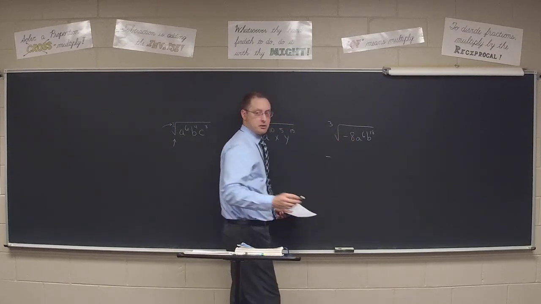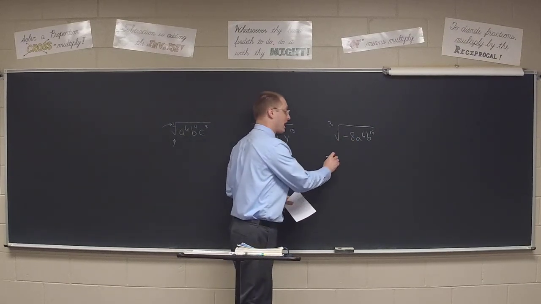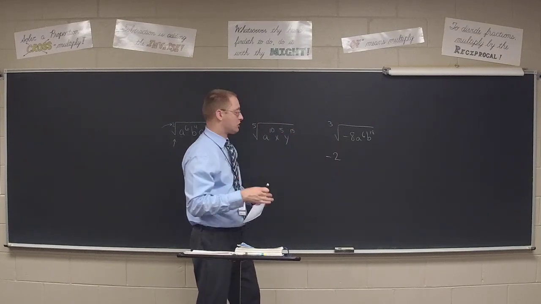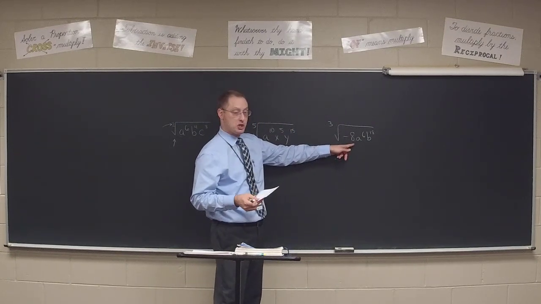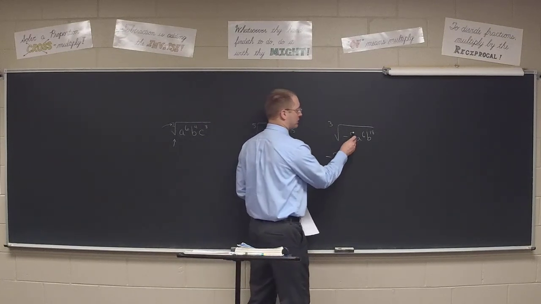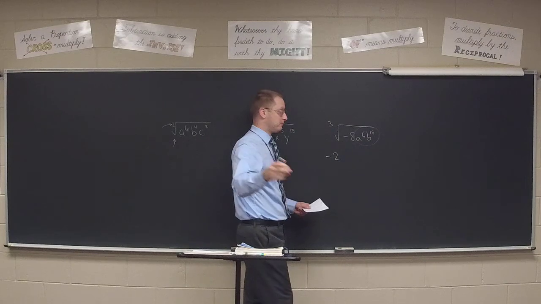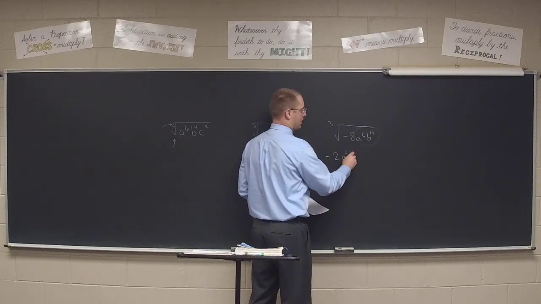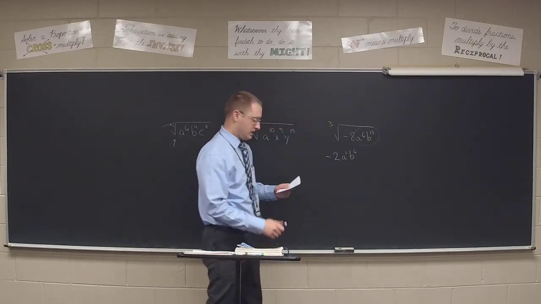What about the cube root of 8, Brecken? 2, we've memorized or are memorizing that 2 cubed is 8, so the cube root of 8 tells what cubed gives 8. That would be 2. 2 cubed gives 8. And then we come to the letters, and of course, once again, we divide exponents by index to get a squared b to the 6th.